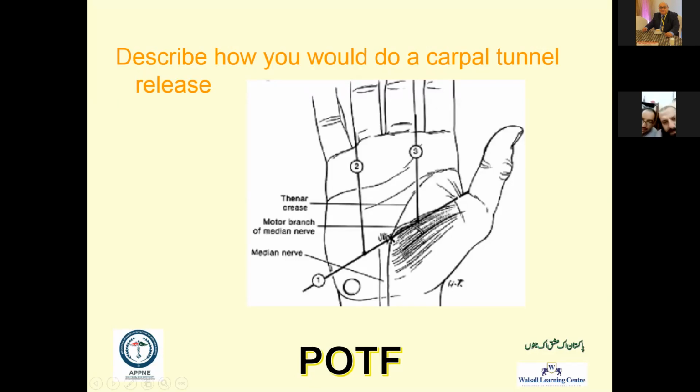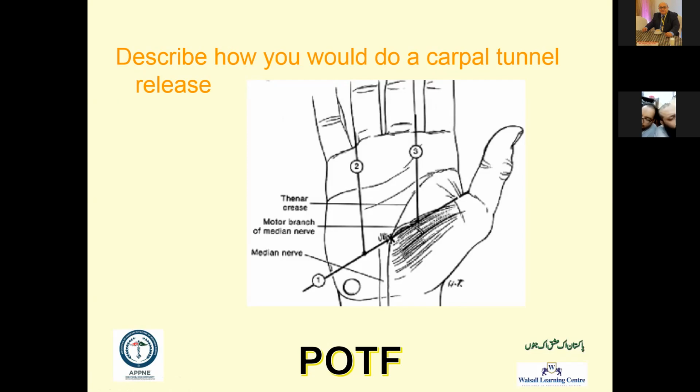Sir, the most sensitive I would like to clinically assess with the Durkan's test, sir. What's the Durkan's test? Sir, it is the direct compression of the median nerve when the wrist is in extension. So you are trying to tighten the space for it, isn't it? Yes, sir. But it is not as sensitive and specific as other tests.